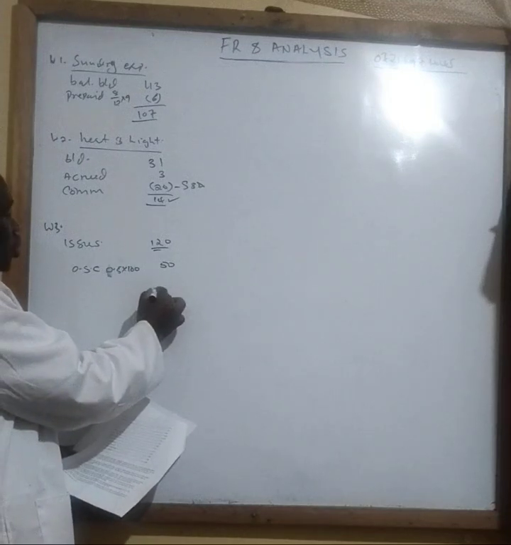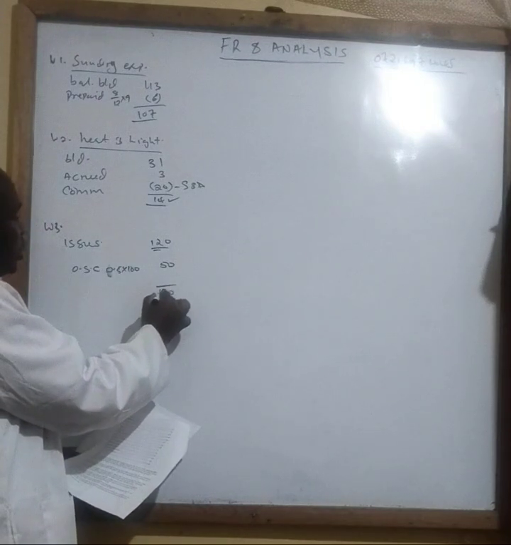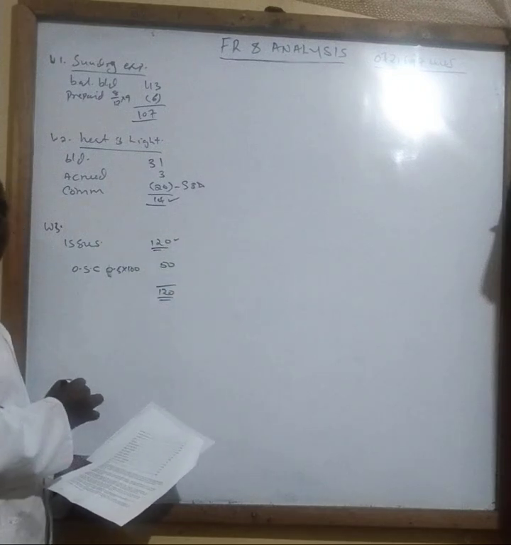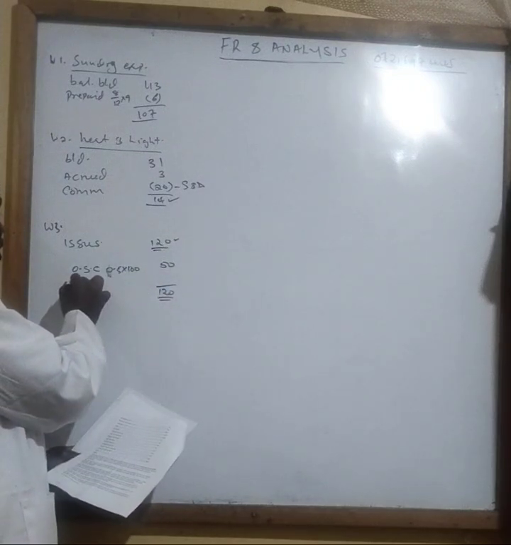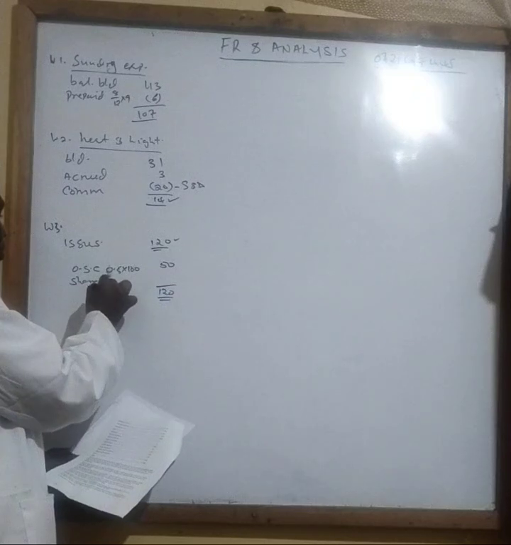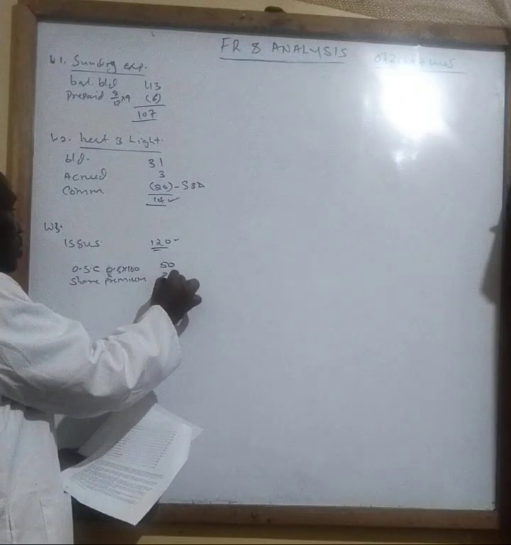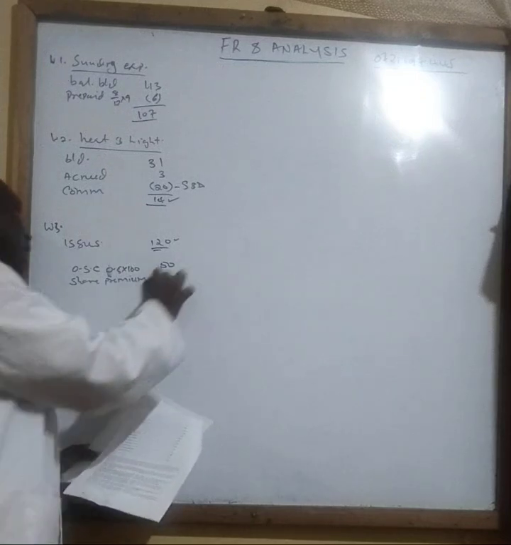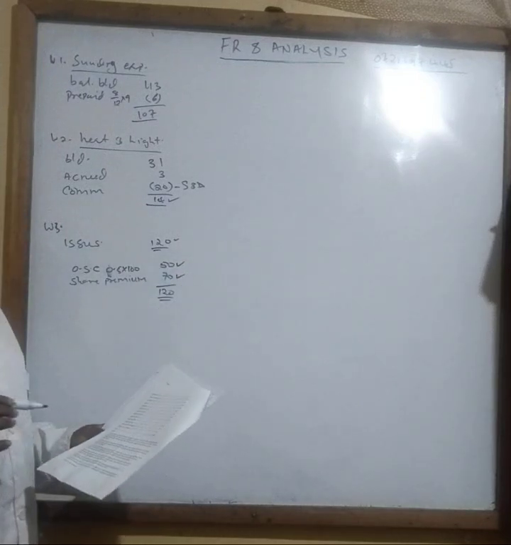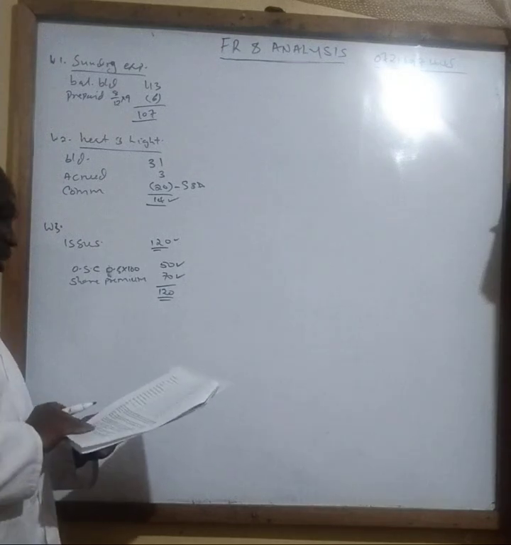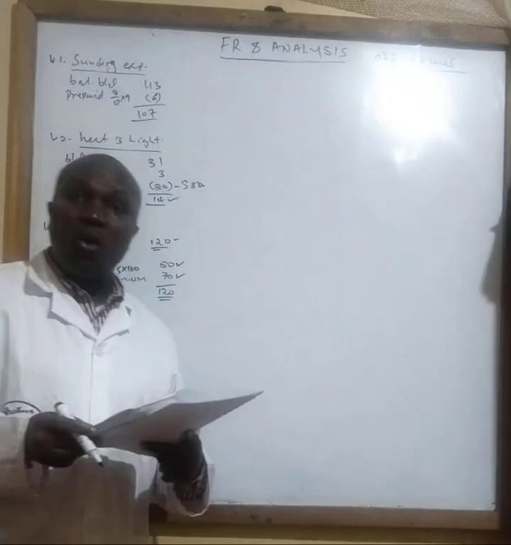Then it has to total to 120. This figure here has to give you that. So it means the balancing figure is share what? Premium. Which is 70. So this one will be share premium and 50 will be ordinary share capital. So we have now dealt with the shares.